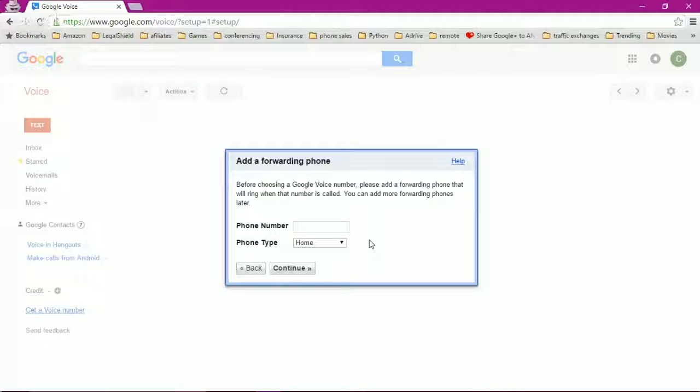Change your password every month. That's really the best way to prevent hacking on an account. Some people have had the same password for years and never changed it — that gives a hacker ample time to try and crack your password. Change it regularly, if not once a month then at least every three months. Don't think that keeping the same password is secure, because it's not — the more time a password's been in use, the more time a hacker has to crack it.